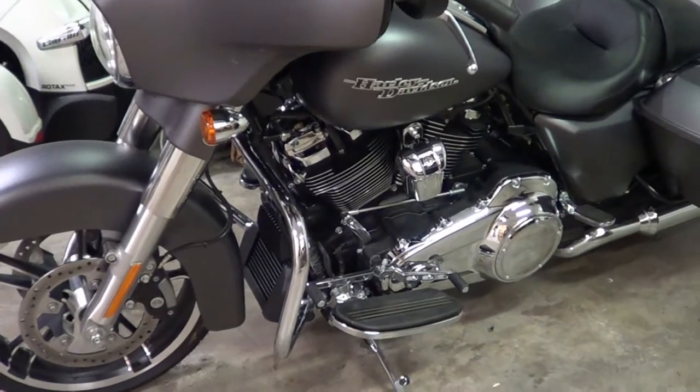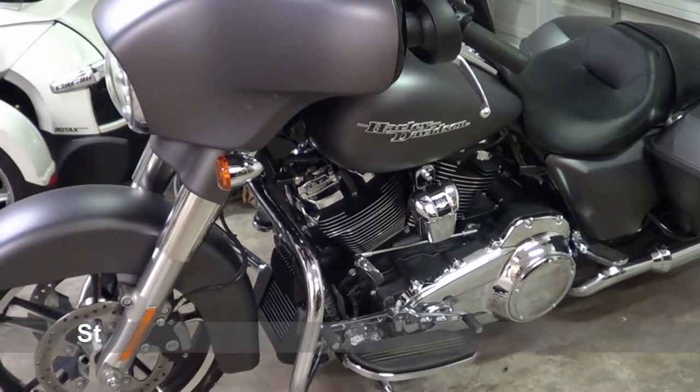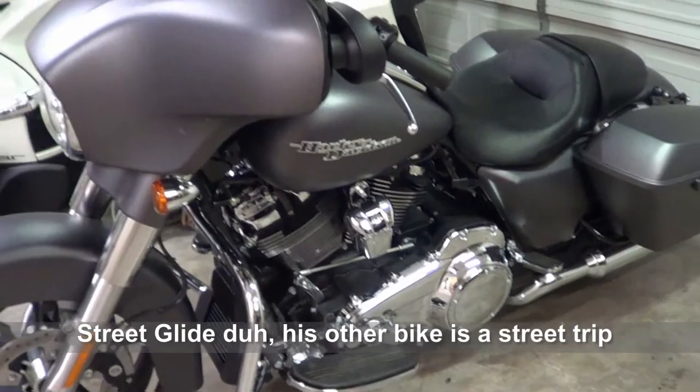All right. Adios, amigos. Shift levers on a Harley-Davidson Street Triple 2017 special edition. Sorry.